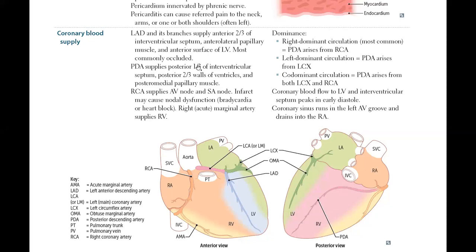Posterior descending artery supplies posterior one-third of the septum, inferior posterior surface of the heart which is ventricle, posterior two-thirds of the ventricle wall, and posteromedial papillary muscle. Remember, anterolateral papillary muscle supplied by LAD, posteromedial papillary muscle supplied by PDA, posterior descending artery. Right coronary supplies all conducting pathways except the right bundle branch. Left coronary supplies right bundle branch.